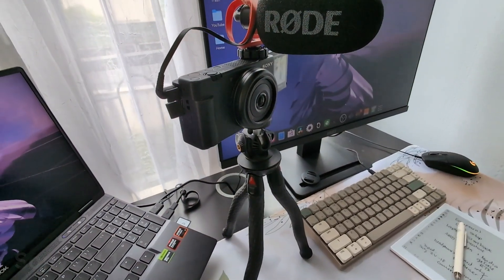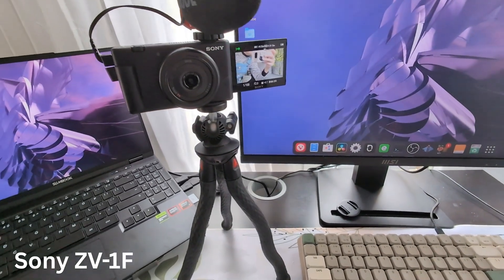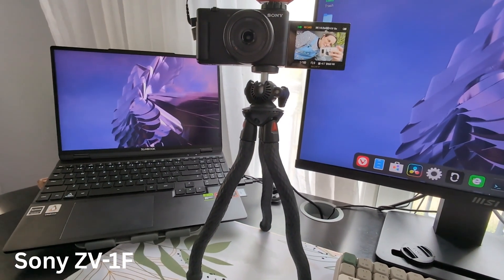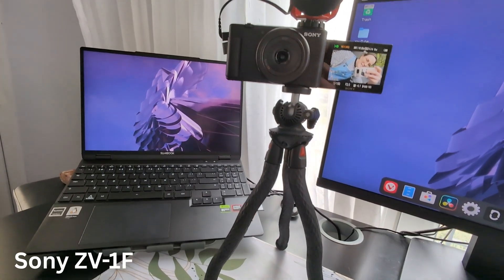Next to it I have my tripod and my Sony ZV-1F — I say trusty with a little bit of sarcasm. I do like this camera; it is a vlogging camera, and I'm not a vlogger, so it's not really adapted for me as a creator, but it was not expensive and it's more or less easy to use. There are some bugs I have to pay attention to. For example, for some reason it automatically goes into a product shoot mode when I least expect it, and this can impact my workflow and I have to re-record because nothing's in focus.